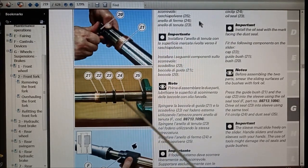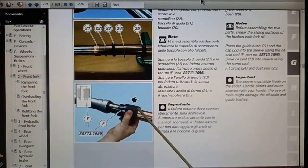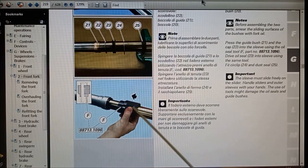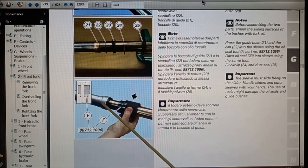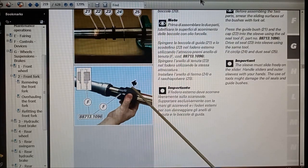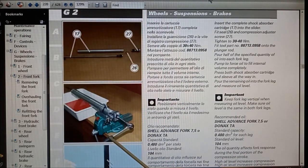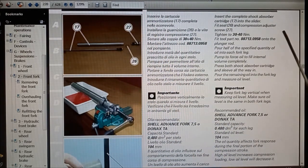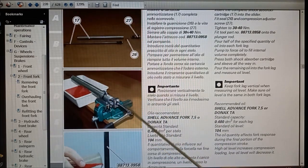So then you have everything, all the new parts are on, and then you need a special tool to push the seals in, because the dust seal needs to go up inside the aluminium tube. So this is a special tool. I'll be making this tool. And then back to the compression adjuster screw and bits. So they go back in.